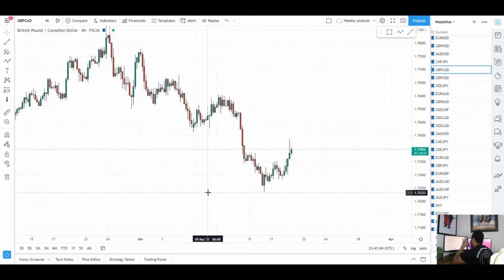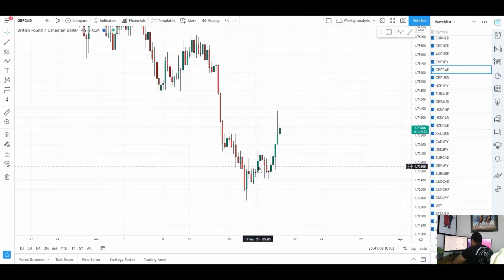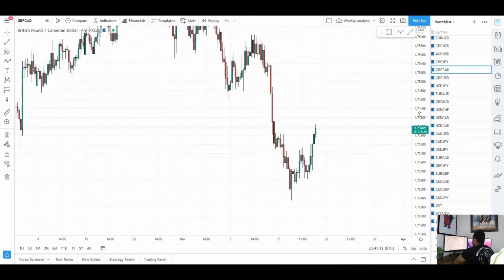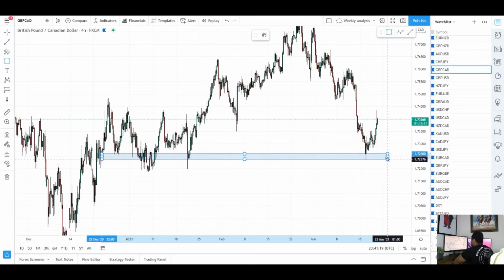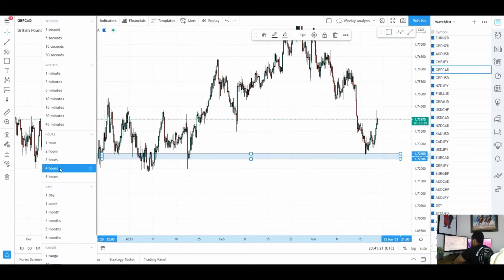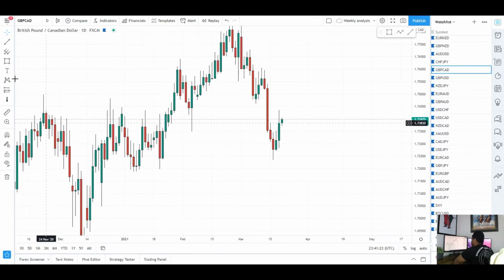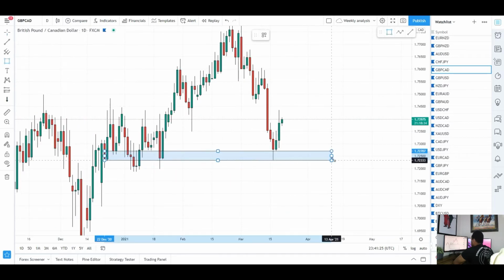Okay, so for GBPCAD, I am in a long position for this one. We had this nice push to the upside, got involved in this candle here. Bit of a retrace against me there, but we had a nice push to the upside. Price did come and test this key level that I was looking at here in the market. I was using the daily time frame to draw this level here. If I just go onto the daily actually and just show you. So again, we have this really nice area of support here.